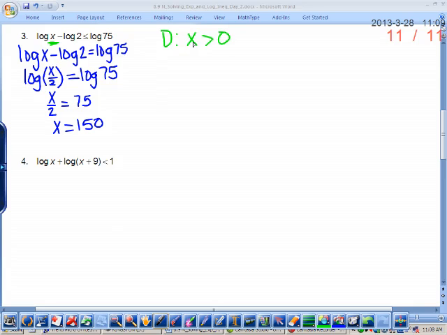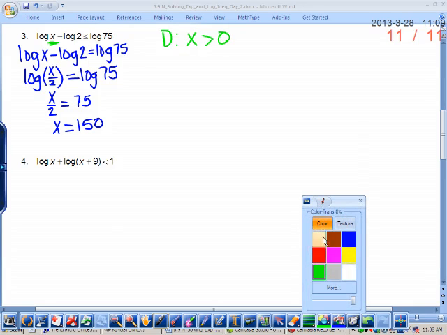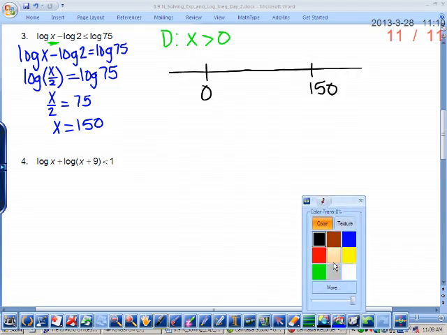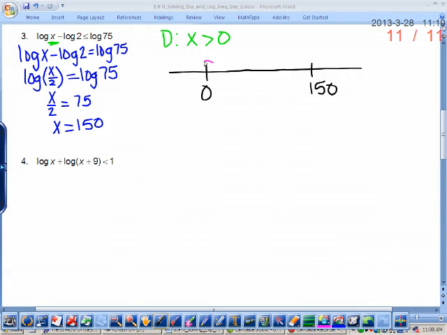Okay? So we're going to plot this on a number line now. I'm going to have 0, and I'm going to have 150. At 0, are we going to have an open or a closed circle? Open. Do I need to test anything to the left of 0? No, because your domain is greater than 0. So I like to draw an arrow. You might like to cross off the part of the number line you can't use. Whatever you need to do, but don't let yourself do more work than you have to. There is no need to test anything over here.